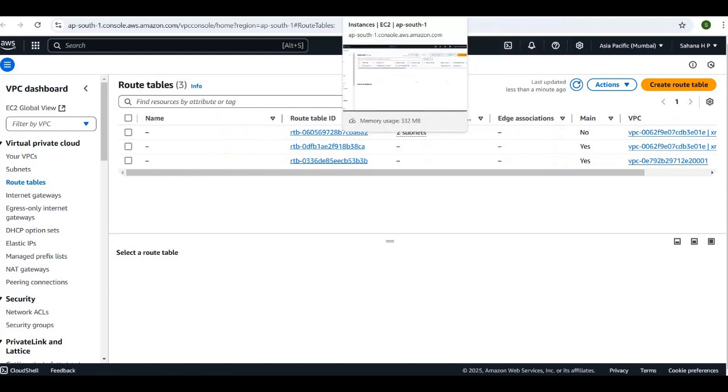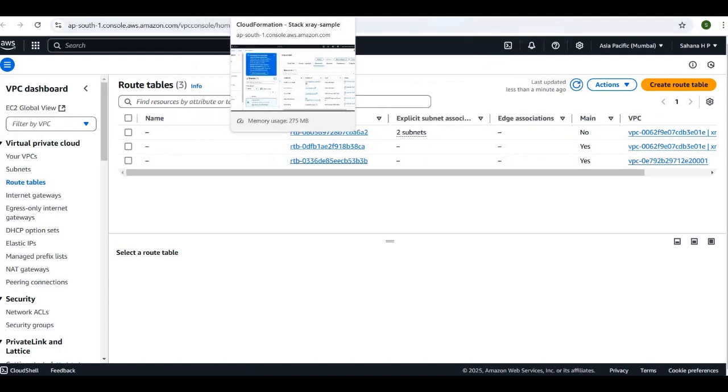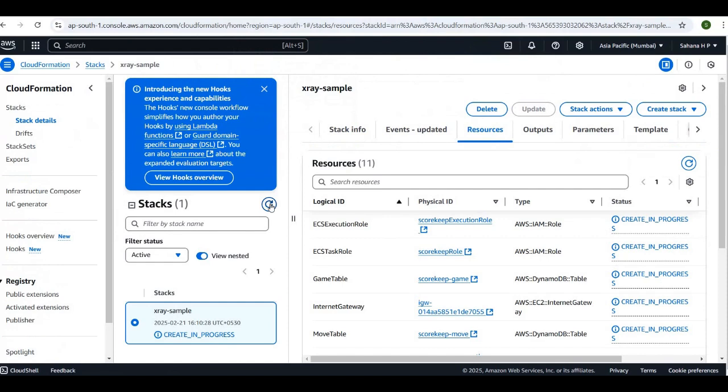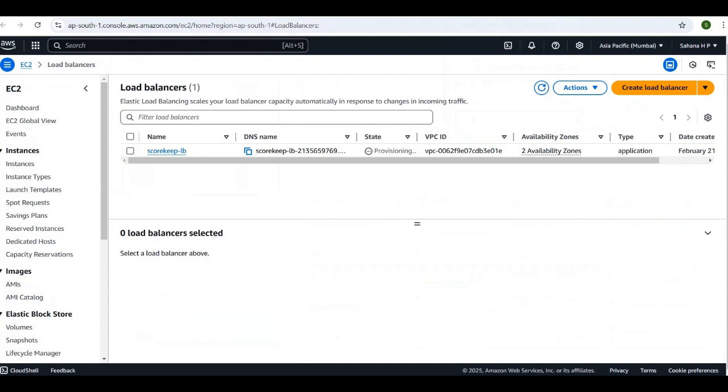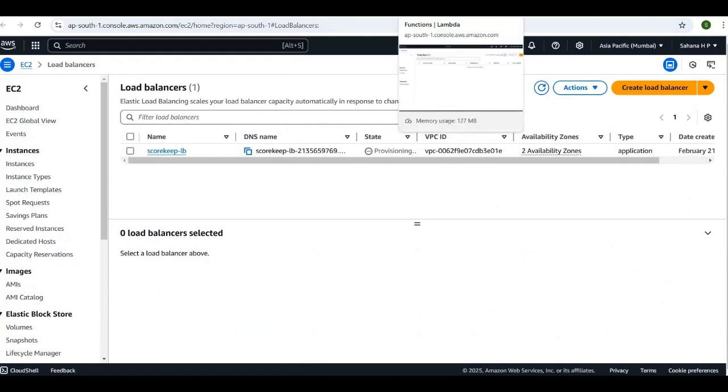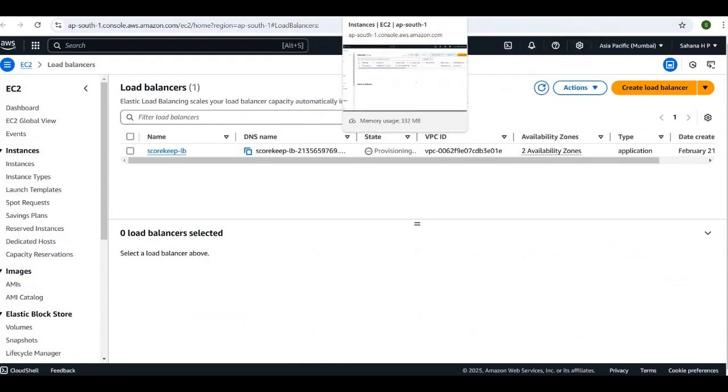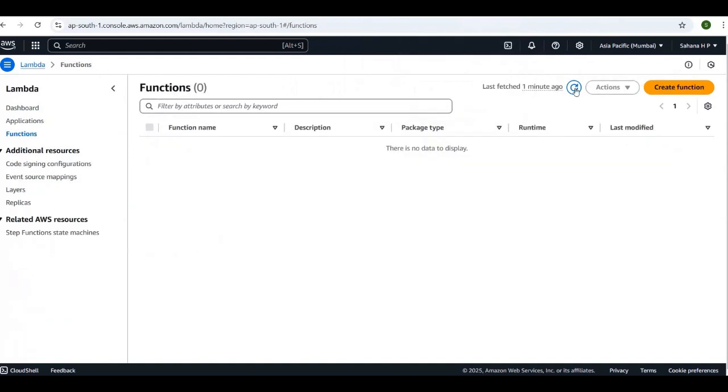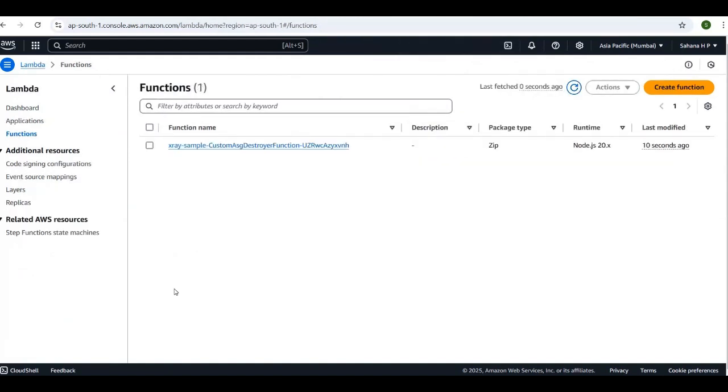Just go to CloudFormation and refresh this. It's still in the CREATE_IN_PROGRESS stage, so we will wait until it completes the creation. Go to the load balancer, instance, and Lambda function, and refresh this. Yeah, the Lambda function is created.